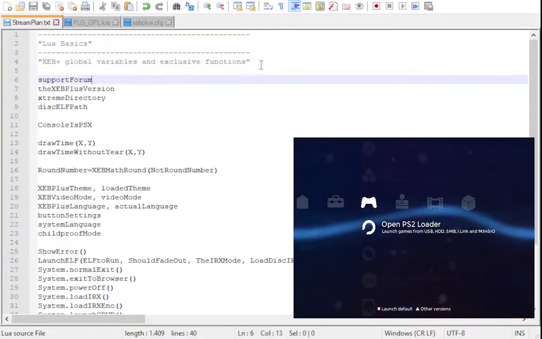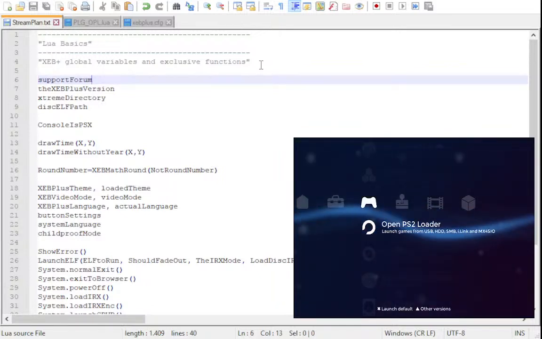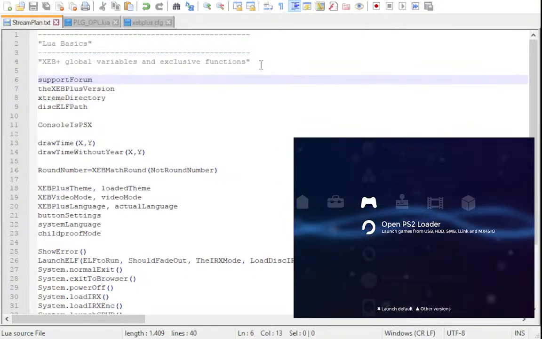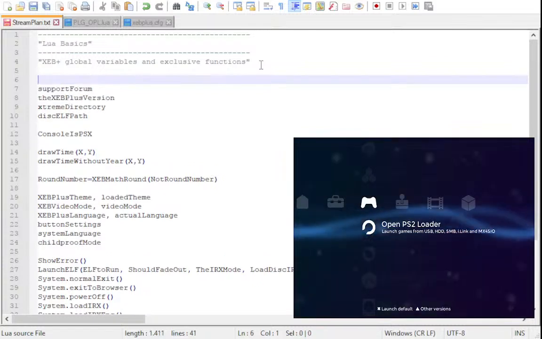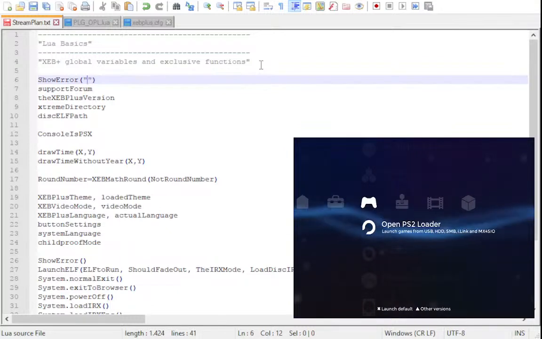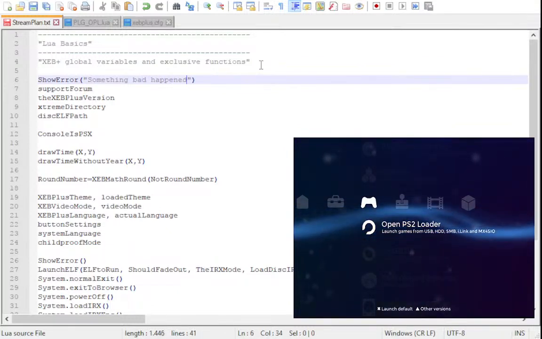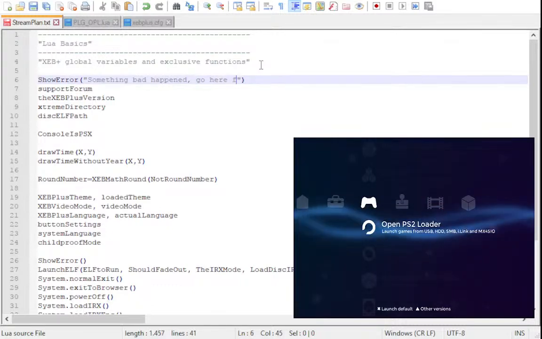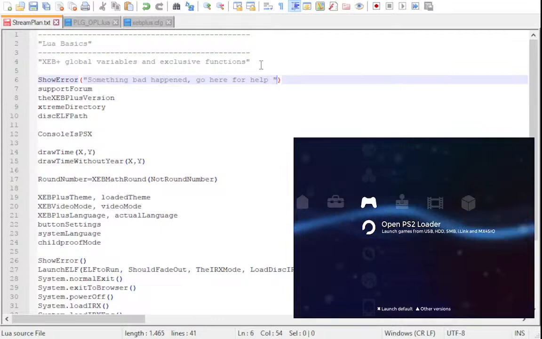And I was going to talk also about the exclusive functions some coders can use to make plugins. So, for example, you have a support forum which you can use, for example, when writing an error message. Get the idea?